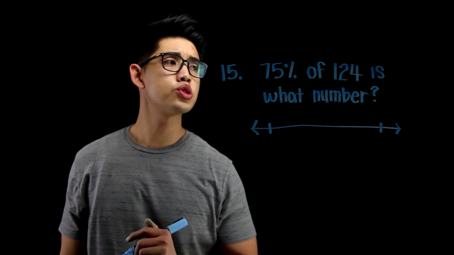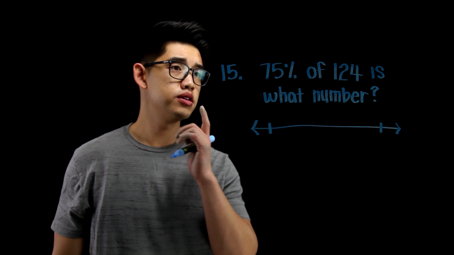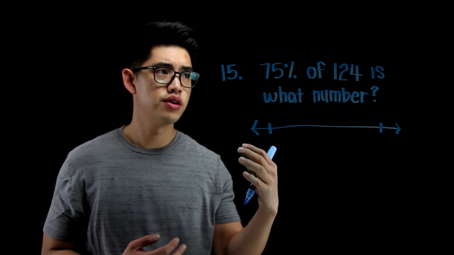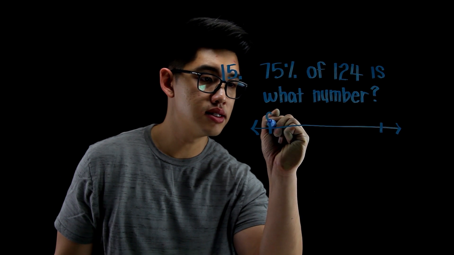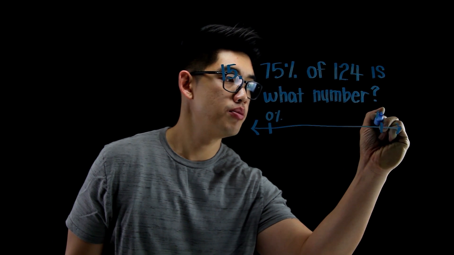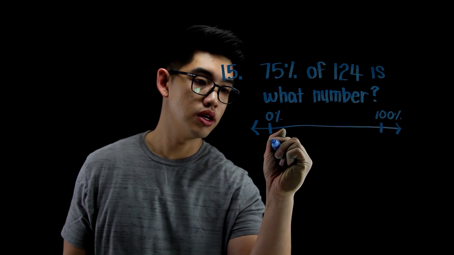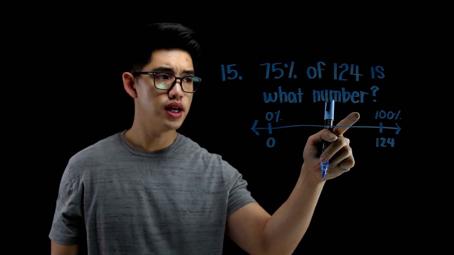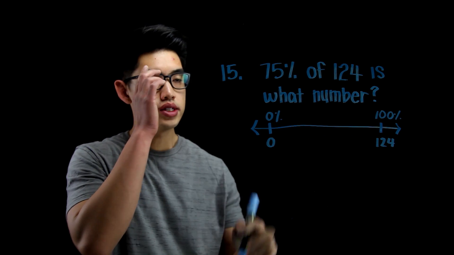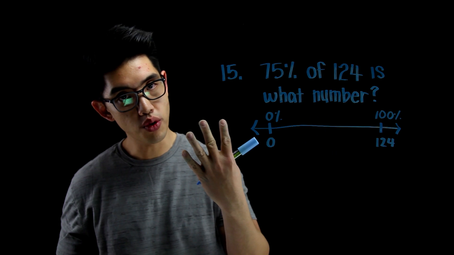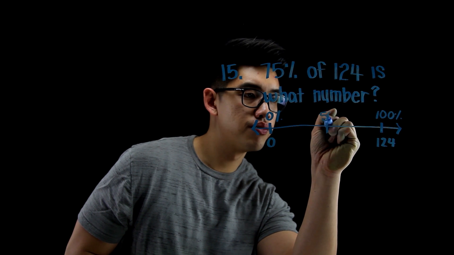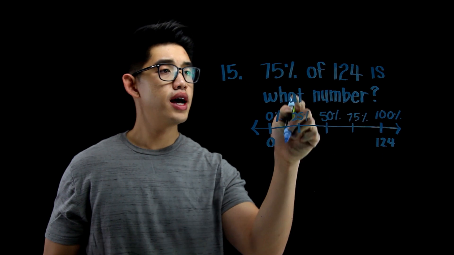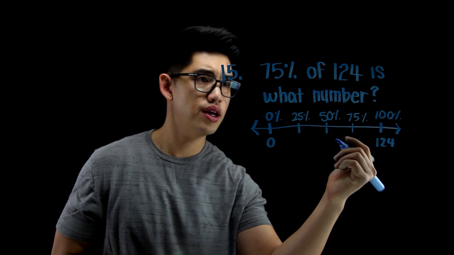For number 15, it says 75% of 124 is what number? Let me see. So I want to take a portion of 124 and try to find that small number within 124. What is that number? I can use the number line method. I can say that this is 0%, and from here all the way over there, that's going to be 100%. And then this number right here is going to be 0, and from here all the way over here, this is going to be 124. Now our goal is to try to figure out 75% should be right here. So what is that number right there? So since it's 75%, I can divvy up this number line into fours, into quarters. 50% should be around right here. 25% is right here. And then 75% is right there. And I know that I'm trying to look for 75%, so I don't know what that number is. So I'm going to put n.